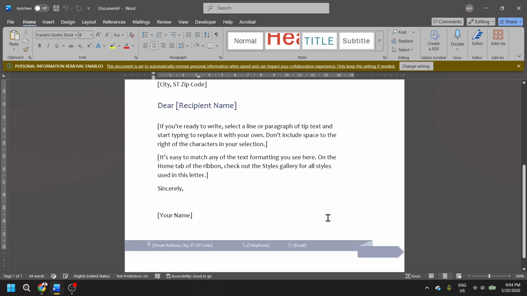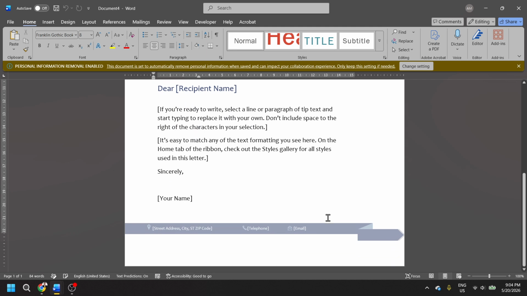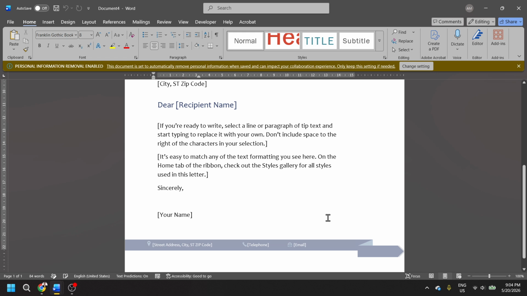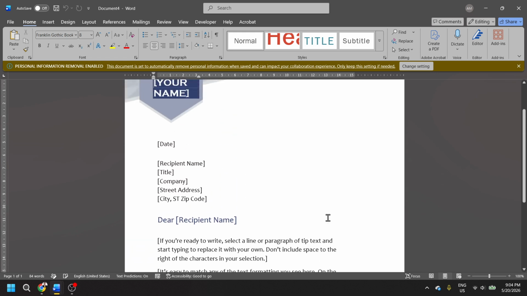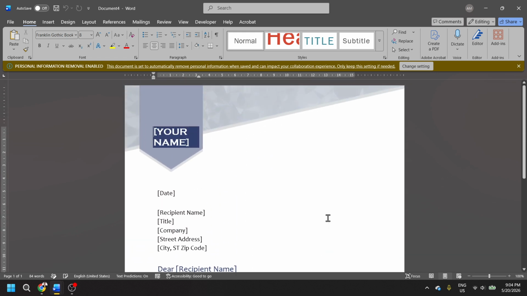That's all there is to it. Go to File, open More Templates, search for Letterhead, and select the template you like. Starting with a solid foundation saves time and helps keep your documents consistent. Once your template opens, you'll be ready to add your own branding and details and put it to work right away.